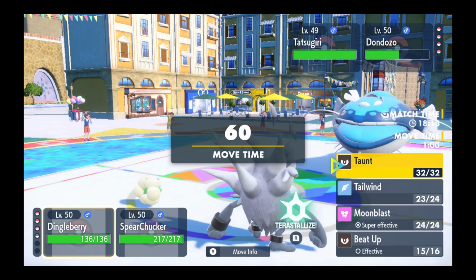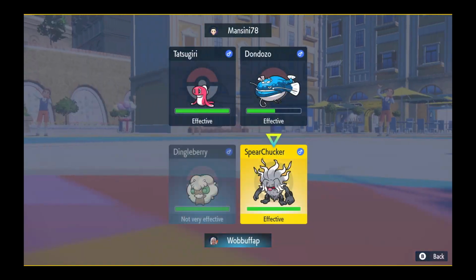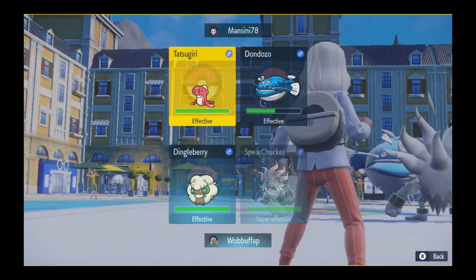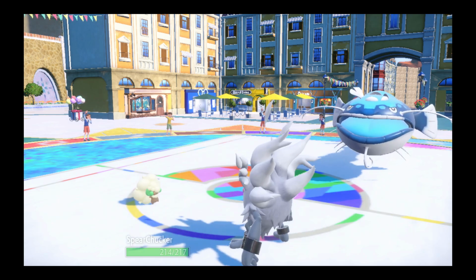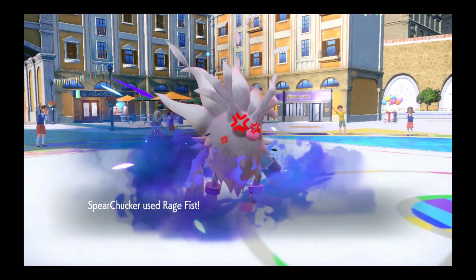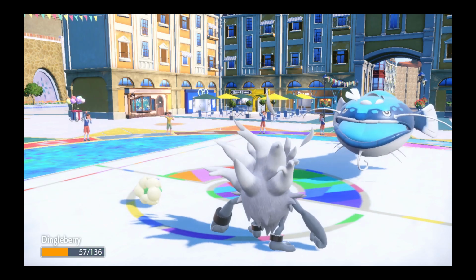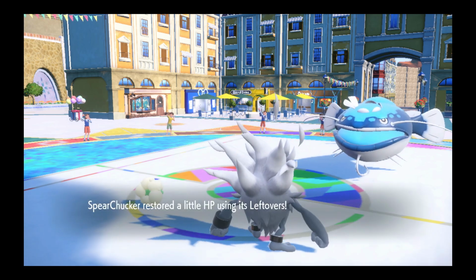Out comes Spear Chucker. We're gonna hit this thing with Beat Up, and we're gonna just try to utilize this again. And we're gonna go for a Rage Fist into Dondozo. There's 1, 2, 3. Rage Fist. Probably will be able to. Nope. Man, this Dondozo is not trying to die at all. This thing is not trying to go down.